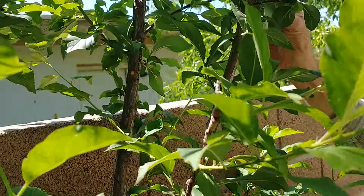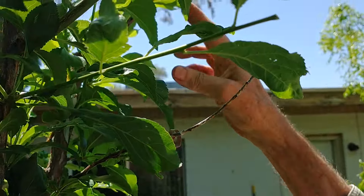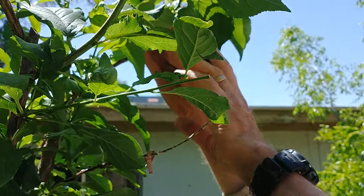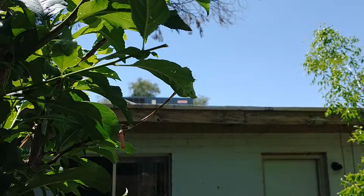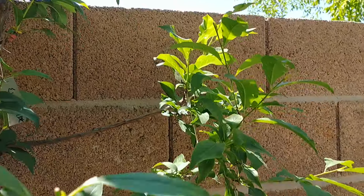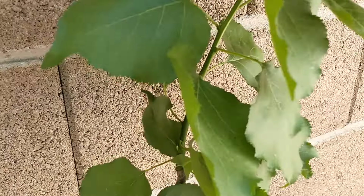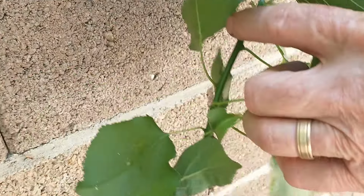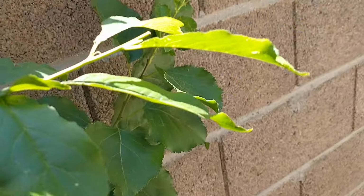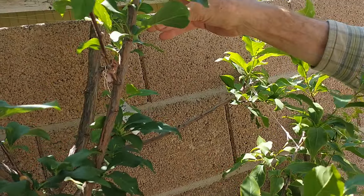So here's a graft that didn't take right here. The scion died. But up here we have this Tropic Gold apricot taking right there at the top. And we have another Tropic Gold down here. Well, that one's a long one there. It's growing out here. So we're kind of espaliering this tree because we're right up against the wall. So this scion's right here, and then it looks like that thing goes out about 18 inches to the end there. So that's looking pretty good. And the Eva's Pride peach is one that does very, very well here in the low desert.